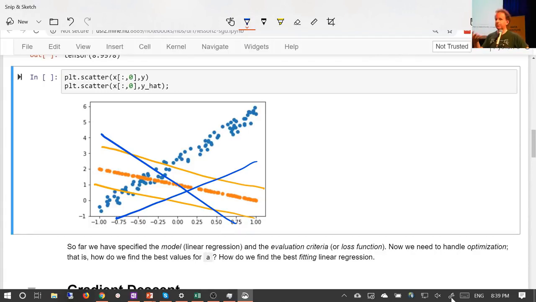But here's the cool thing, for those of you that remember calculus, you don't actually have to move it up and down and round about. You can actually calculate the derivative. The derivative is the thing that tells you, would moving it up or down make it better, or would rotating it this way or that way make it better?